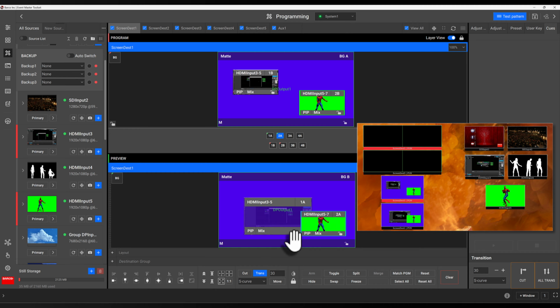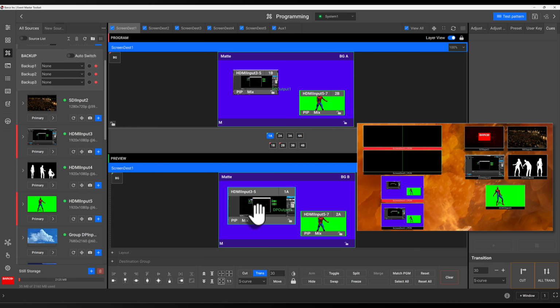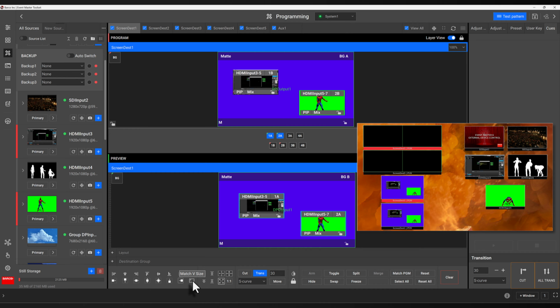Now let's wrap this up by checking out the align buttons on the left here. Most notably the newest addition to the EventMaster toolset, which is the match V-size button here. With this feature, if you have a layer with a specific size and you want another layer to be the same V size, all you need to do is select the original first layer, then select the layer or layers you want to match at the same time by clicking the control button and selecting the second layer and clicking this button. It will match the V size of the first selected layer.